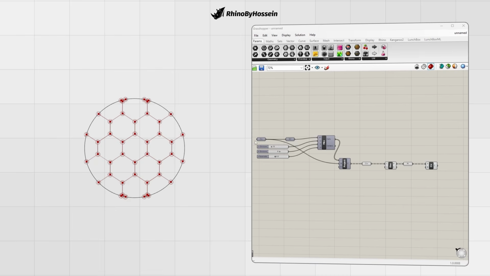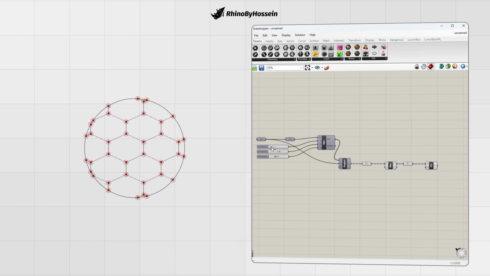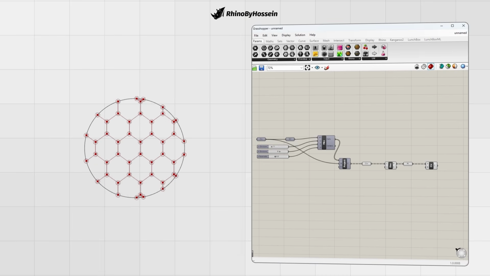What's interesting is that discontinuity doesn't only detect obvious sharp corners. Depending on the type of discontinuity we choose, it can also detect more subtle changes in direction or curvature. So we can define exactly what kind of break or change we are looking for, whether it's just sharp edges or even variations in curvature. In simple terms, discontinuity helps us reveal the hidden structure inside a curve and extract its most important points.